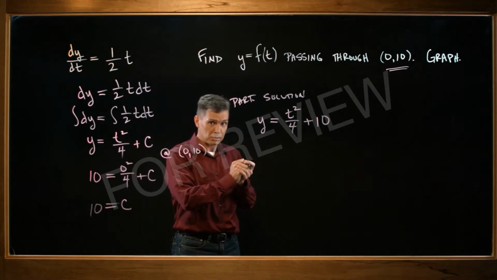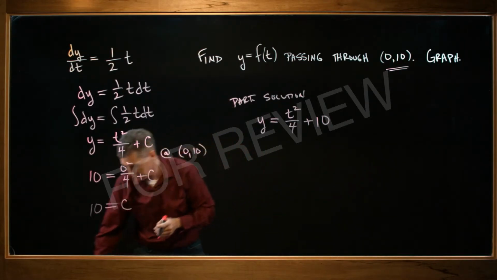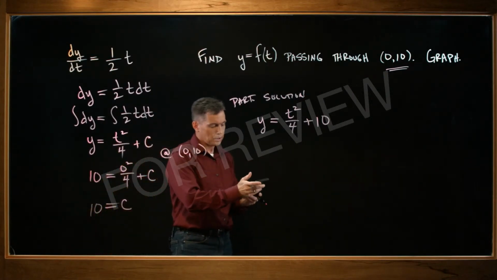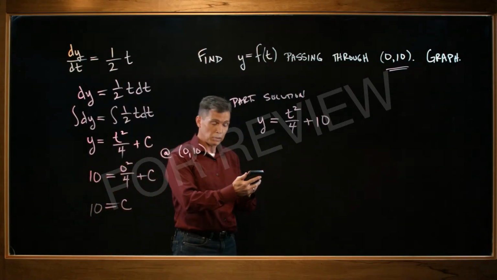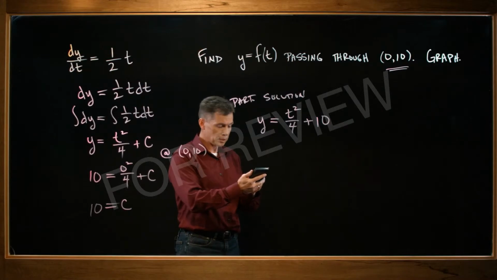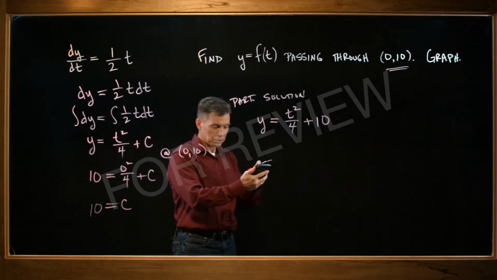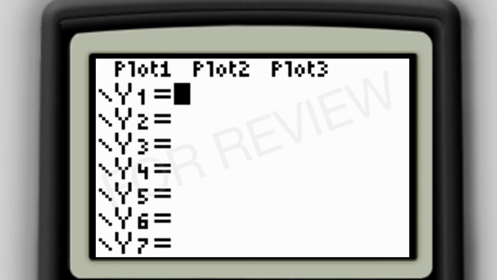So we're going to grab a graphing utility. Go ahead and grab mine now. And what you'll want to do is in the y equals, y sub 1. Our variable by default most of the time is x. On your graphing utility, just use whatever the default variable is. I'll do x squared divided by 4 plus 10. That's my y sub 1. You can go ahead and graph that, but you might not see anything.